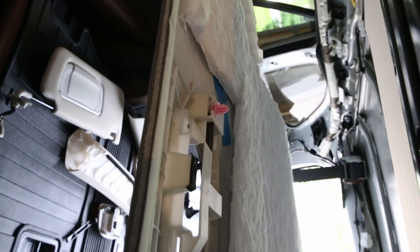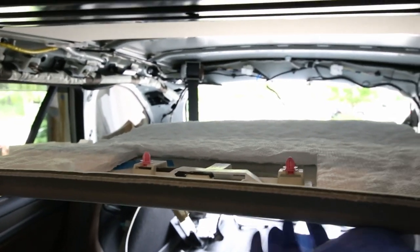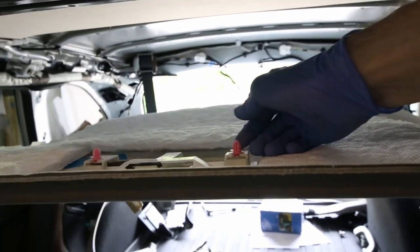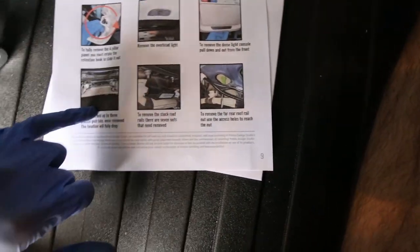I'm gonna go off camera and get a little screwdriver, pry that guy out, slip it back into his little socket there, so then it's easy to push back in when I'm done. What I ended up doing to fix this guy is I just crawled into my sunroof space here, pushed this up, slid it back onto that, and then just pulled this down, because it was gonna be a whole lot of work to get that off with just a screwdriver out of that hole up there. Alrighty, we're moving onward and upward. So we've got that down.